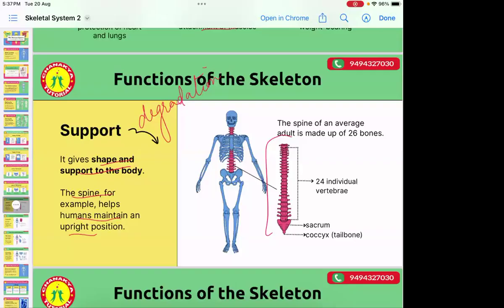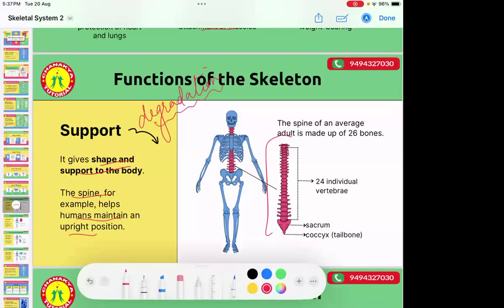So that is the reason. Degradation means it starts melting. Like in our body, when we grow up, the amount of calcium will not be able to absorb, right? Like after the age of 35 or after the age of 40, whatever milk the people drink, from that milk the calcium will not be able to absorb. And if the body is not able to absorb the calcium, then the bones will start melting. So that melting is called degradation.